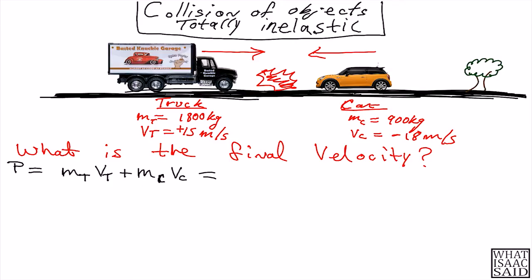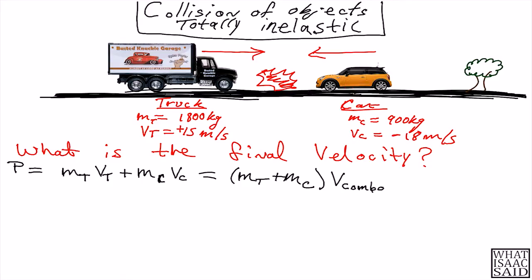So now in our momentum after they hit each other, their masses are combined because we're going to treat it as one object. So the momentum after the crash is going to be the mass of the truck plus the mass of the car, and that is going to have a velocity, which I'm going to call velocity combo. Velocity combo just means the velocity of the truck and the car combined after they collide.